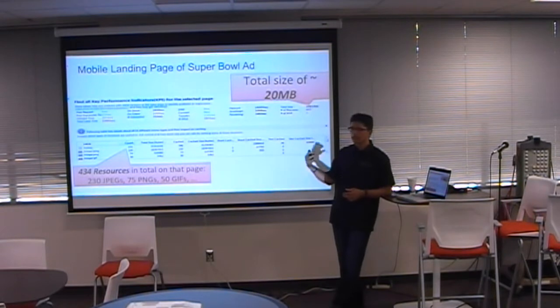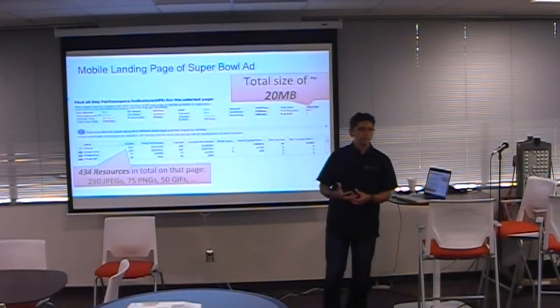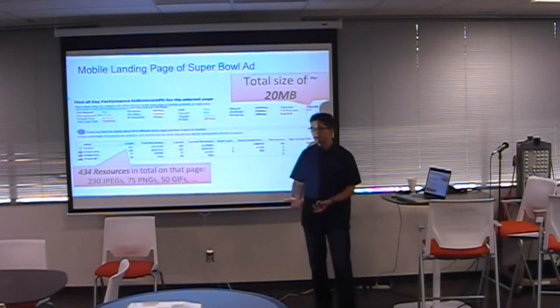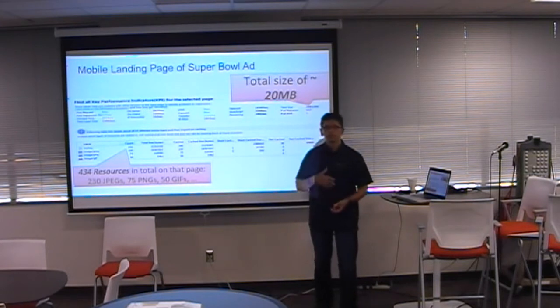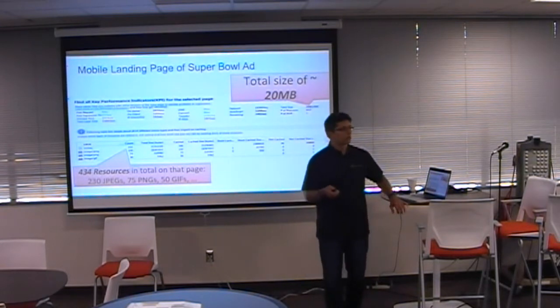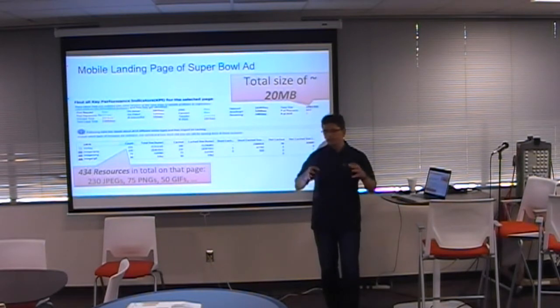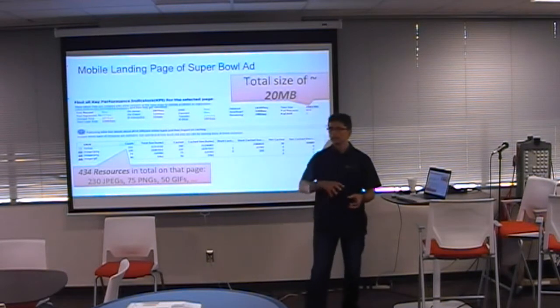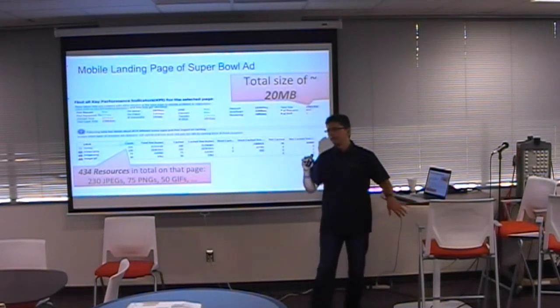We have a customer back in Boston that did all this testing on their test environment. Everything looked good, but when they deployed that same thing in production, the site started taking a lot more time than what they saw in the test environment. And the reason was that when they were testing it in their test environment, everything was local. Everything. You had a question? Sorry. So everything was local.